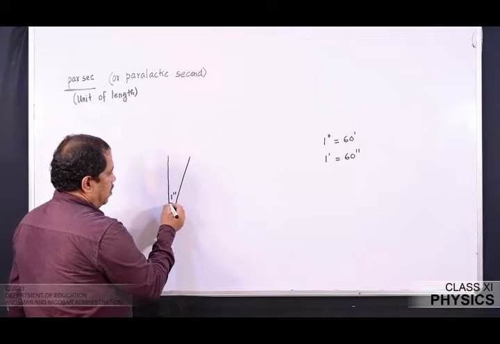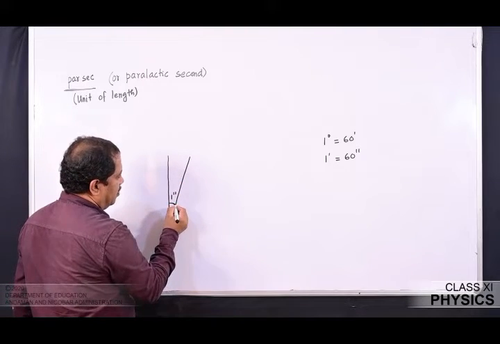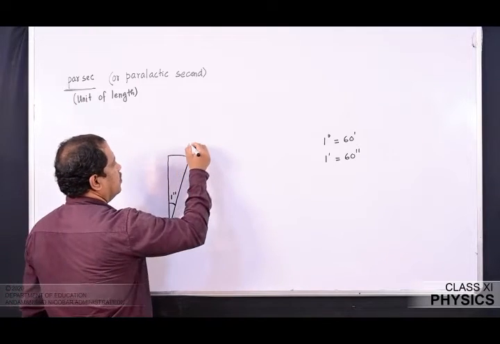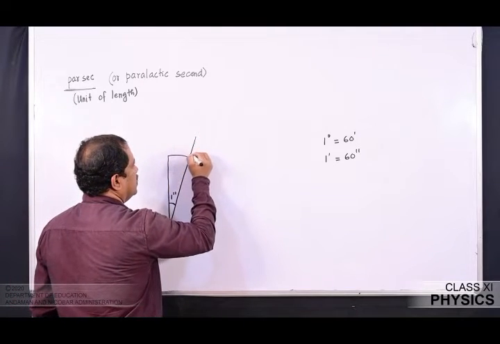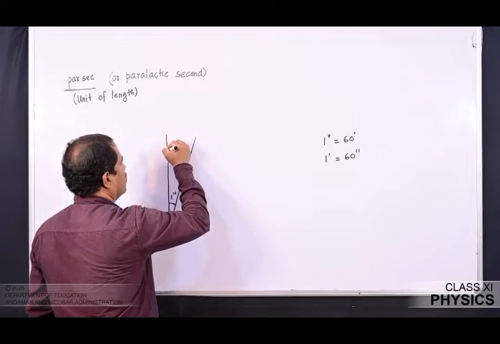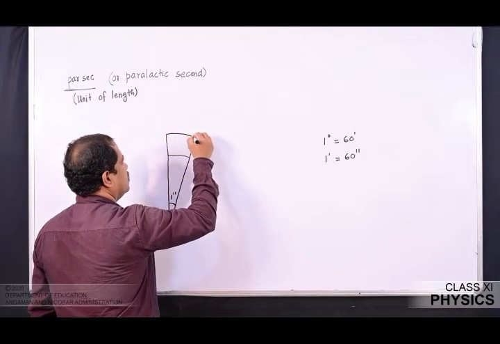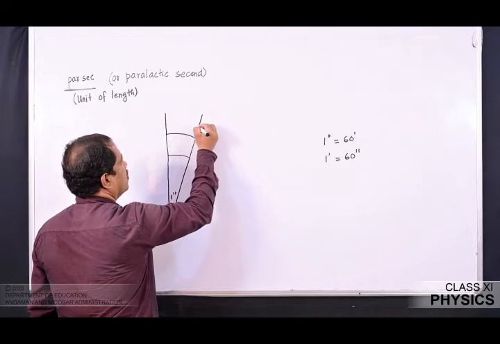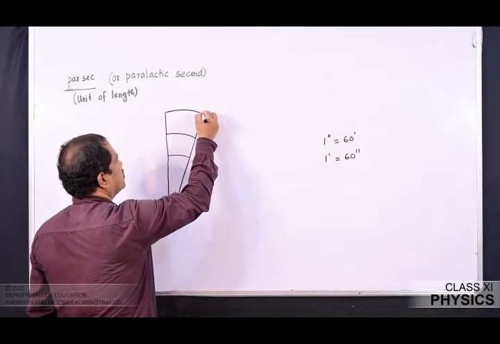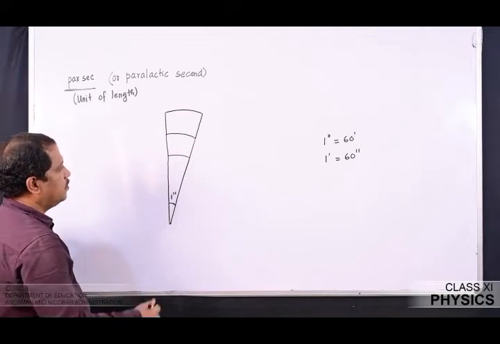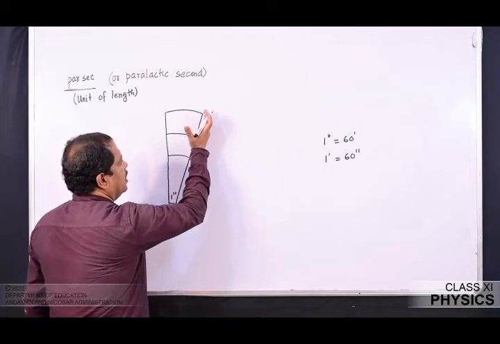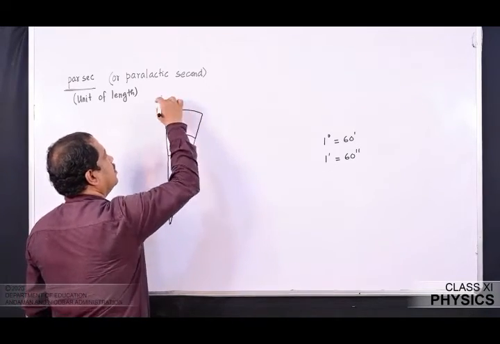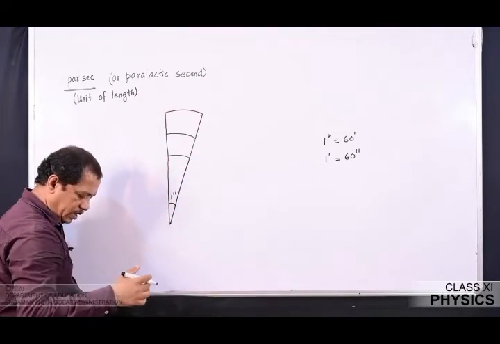Now if I see this is an angle, then this angle will have an arc. Now if I increase the length, I know that the arc length is also increasing. So I am going to increase the length. When I increase, the arc length increases. So one thing is sure, that when I go on increasing this length, or rather you say this is the radius, I know that the arc length is also going to increase.